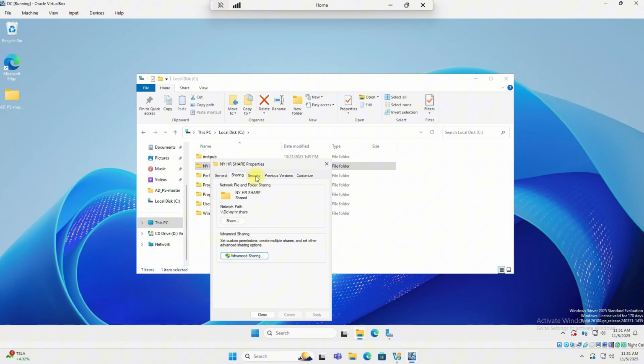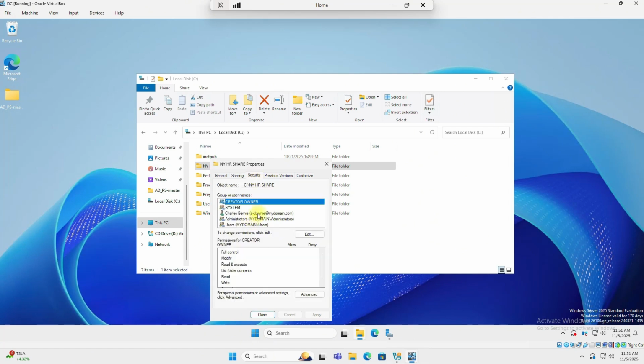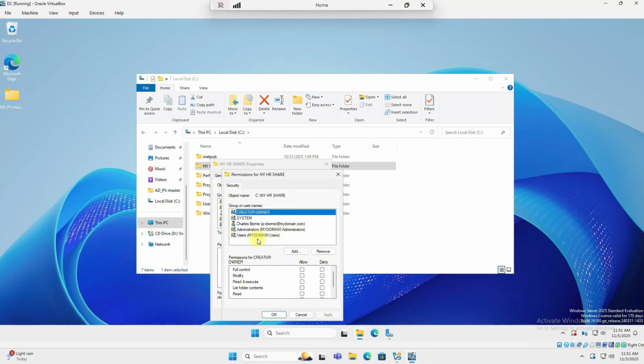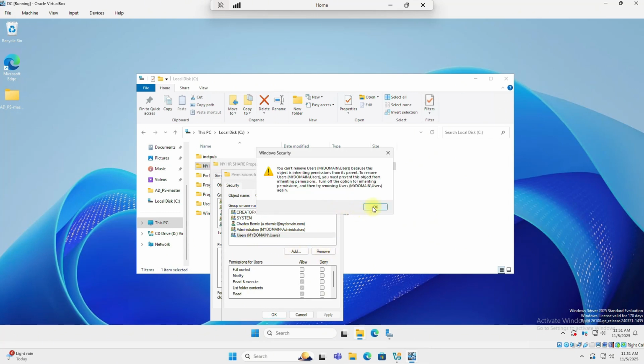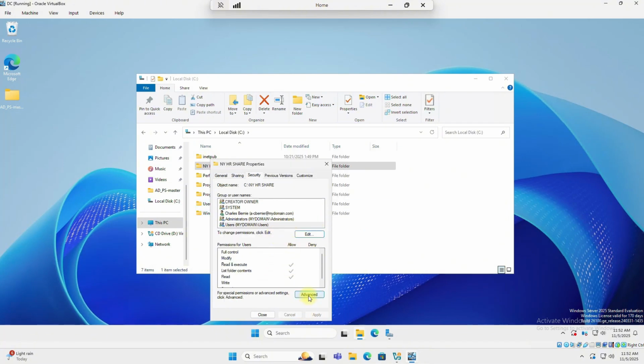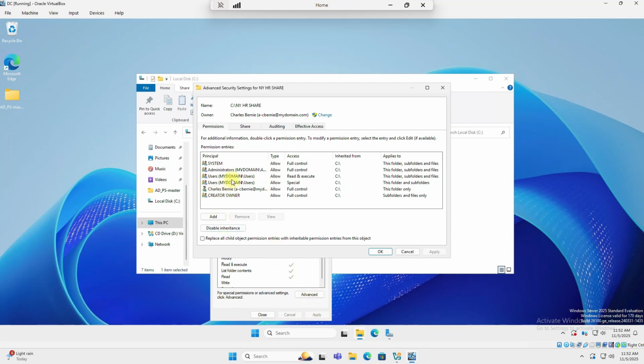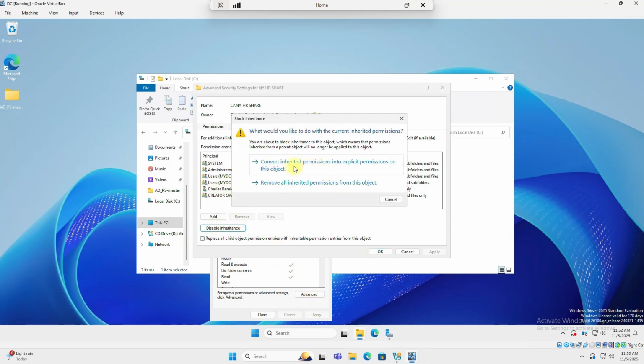Next, we're going to go to security and look at the group of users that have access to this, and I want to remove domain users. So we're going to go to edit and remove. Okay, to get around that, we'll go to advanced and click disable inheritance.